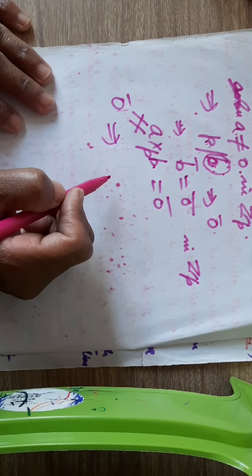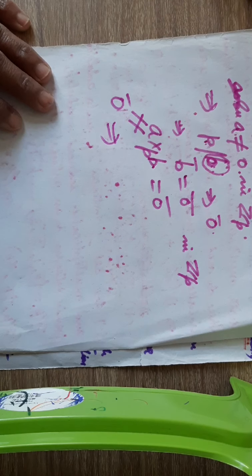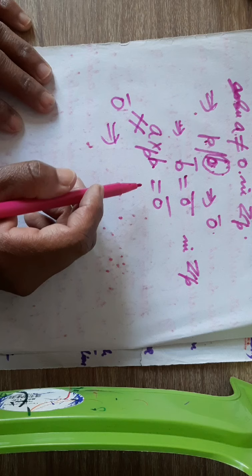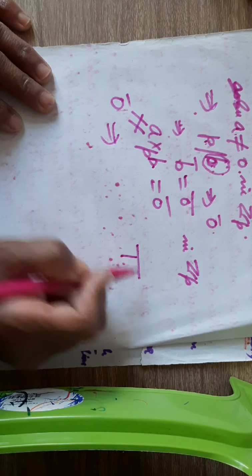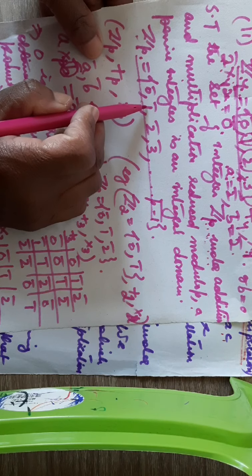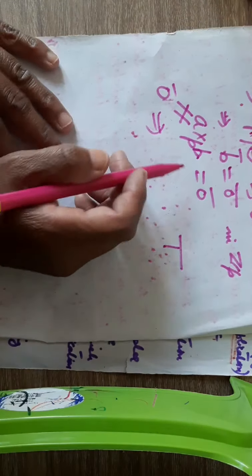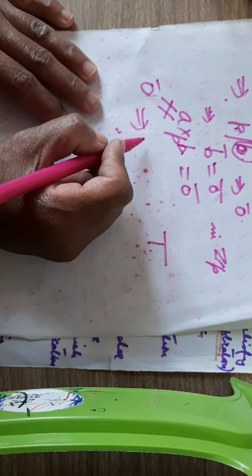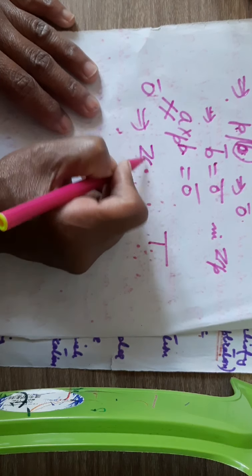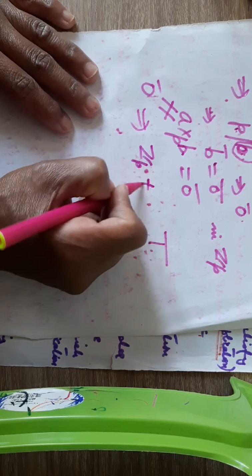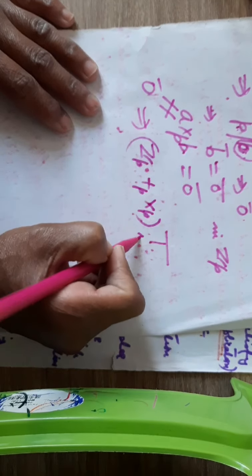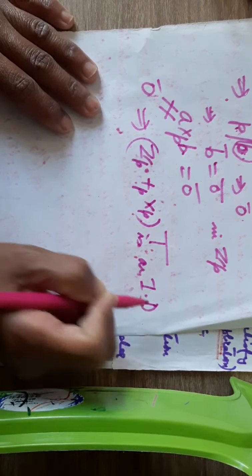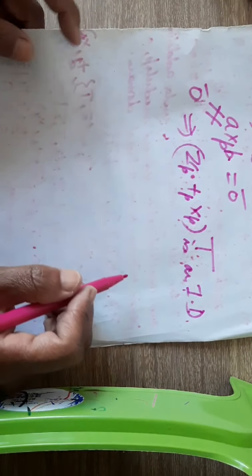So therefore, by definition of integral domain, since it is already a commutative ring, and also it has the multiplicative identity 1 bar in this case, this satisfies all the conditions of an integral domain. So it means that set P under addition modulo P and multiplication modulo P is an integral domain. Here, ID means integral domain.